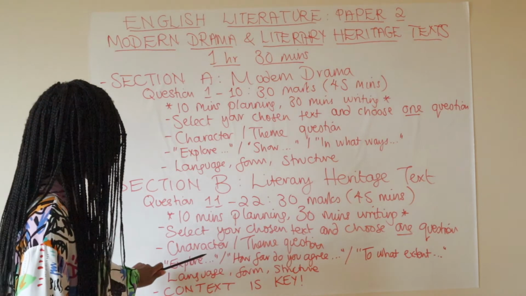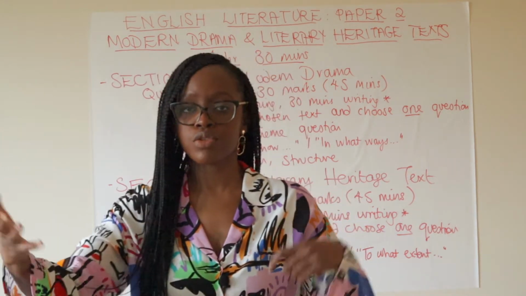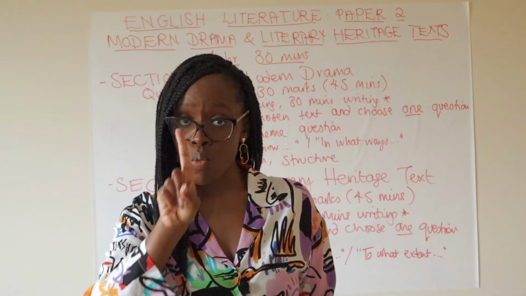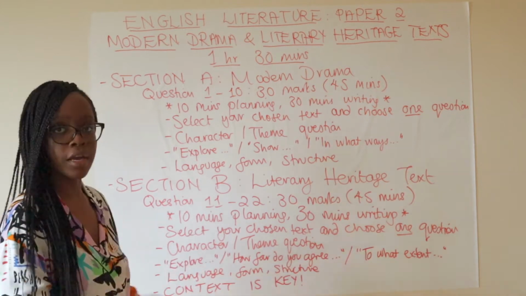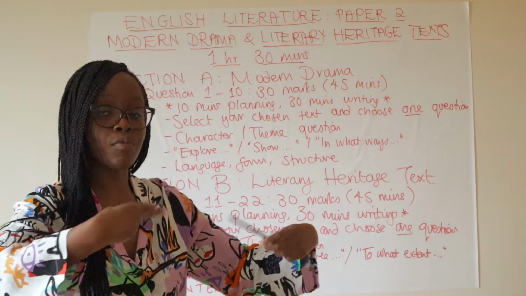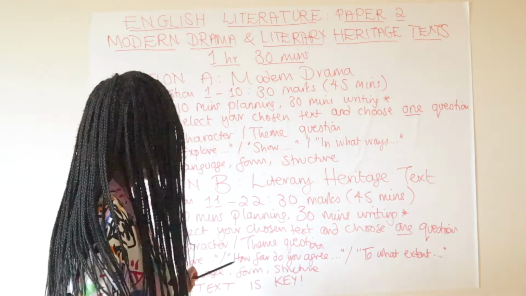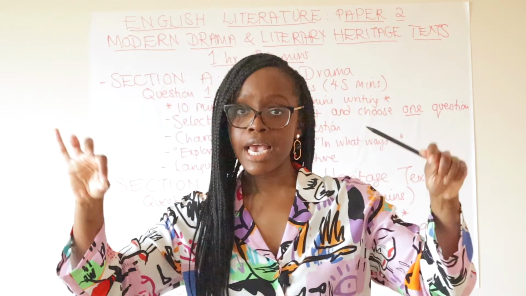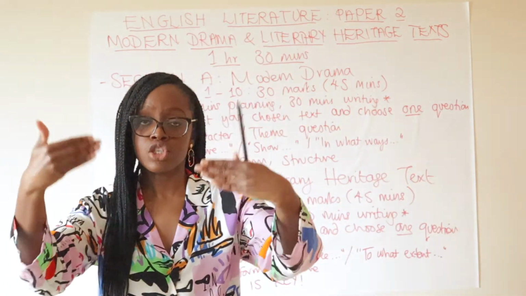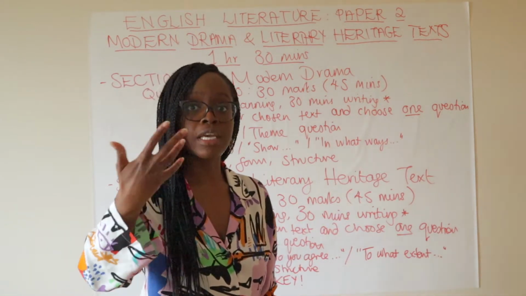Then this is a character and a theme question. Similar to section A, you get either a character or a theme question to choose from. You choose just one question. And in terms of the wording for this question, you tend to find either an explore question, explore how the writer presents either the character or the setting or the theme, or it can be how far do you agree? So in this section, you can get a statement and you discuss to what extent you agree. Another kind of wording could be to what extent is something shown.